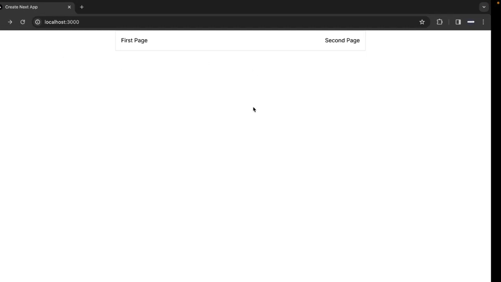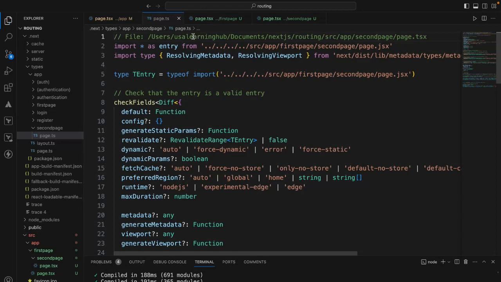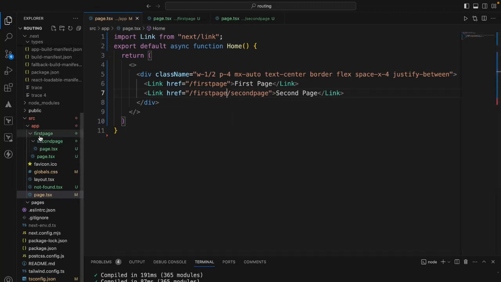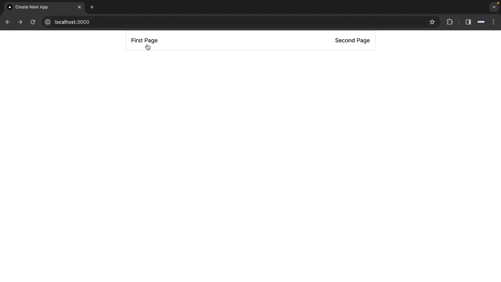So let's change this button here and add this also. Now it should navigate because the second page is inside the first page. First page is working, second page also working right now.